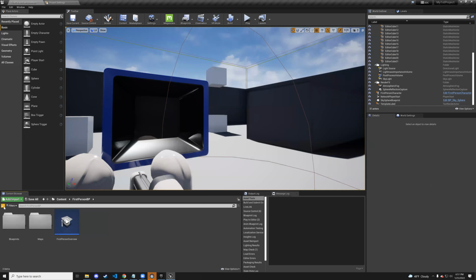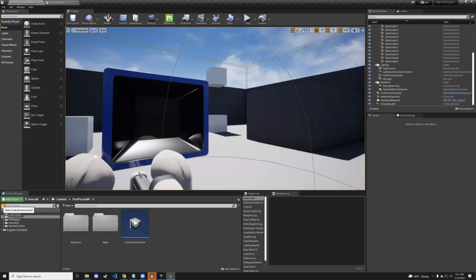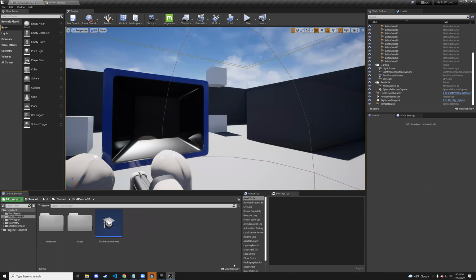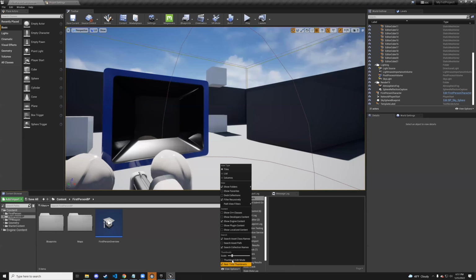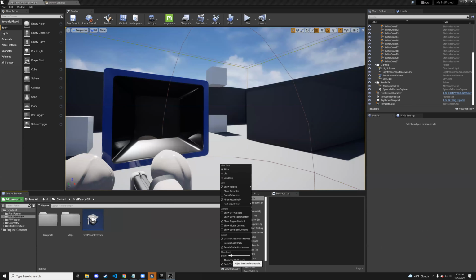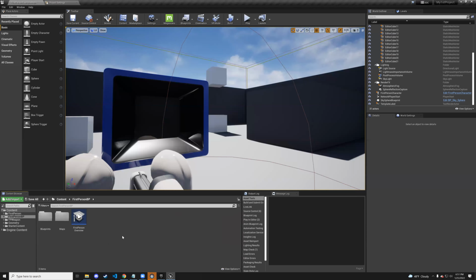The cool thing about the content browser, or what I like to personally do in the content browser, is click the show hide source panel. And I personally like to have my folder list like that. The other thing I like to do too is I think the folder icons are too big. So I go to this view options and I do scale. And I scale it down just a bit. Right, you can scale it up and down. I scale it down pretty good. Just so I could see, like if there's a big list of folders, I can see all the folders and all the objects in there.